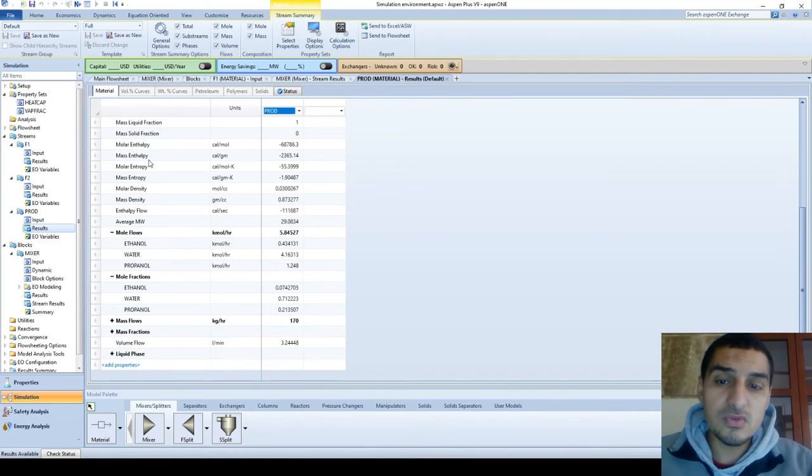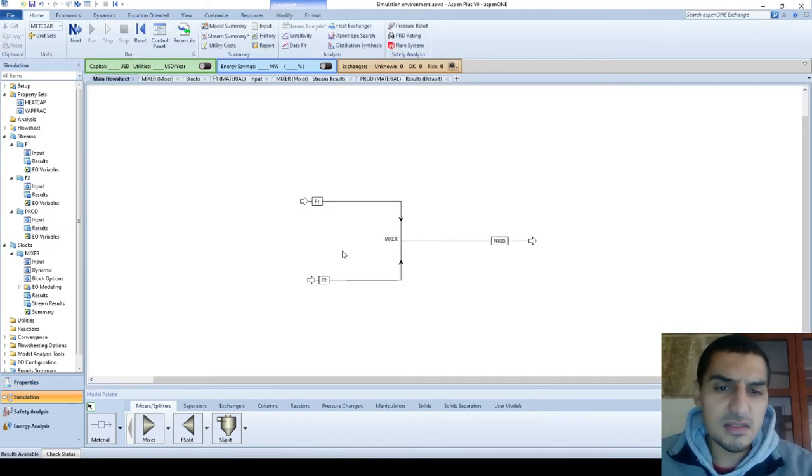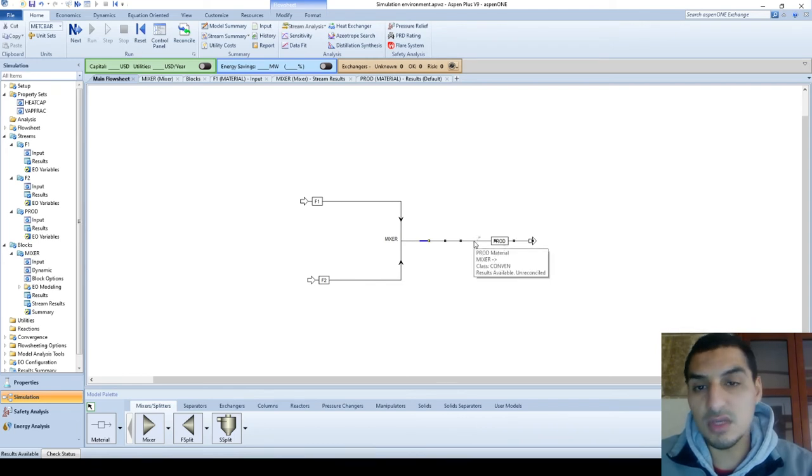And to be able to do some analysis like we did in the properties environment, you have to export this data into the properties environment, so that you can do all these analyses, like getting the vapor fraction as a function of temperature, changing the variables and seeing how it changes. It's not an easy thing to take the data from here, go to the properties environment, do the analysis, and go back. That's why the stream analysis is a very good tool that you can use.